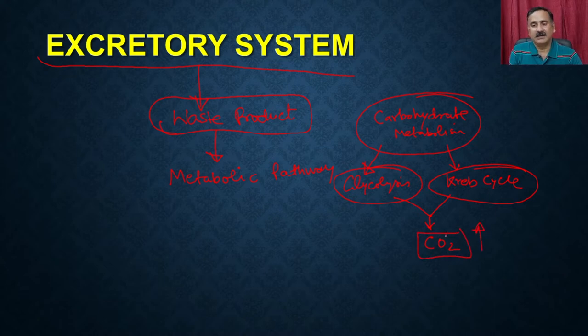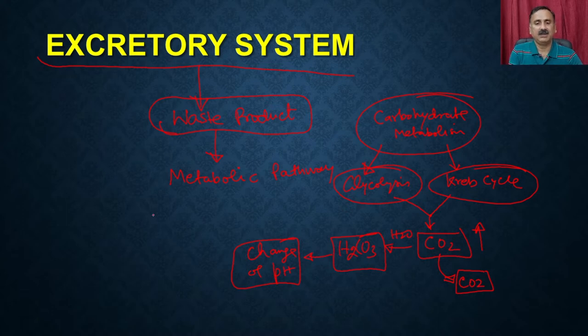And that carbon dioxide gas is not good for the human body, because carbon dioxide reacts with water, and that's how it forms carbonic acid. If the carbonic acid, or indirectly the carbon dioxide, is not removed from the circulation, it will result in a change of the pH of the blood, because carbonic acid is acidic in nature. So carbonic acid is going to change the pH of the blood. That's why it is important that we are able to get rid of the carbon dioxide which is produced within the metabolic reactions.